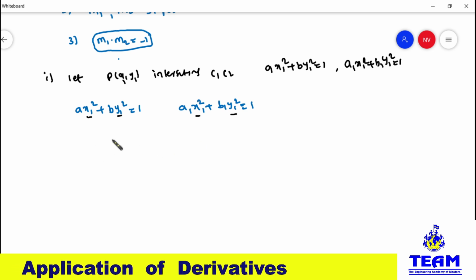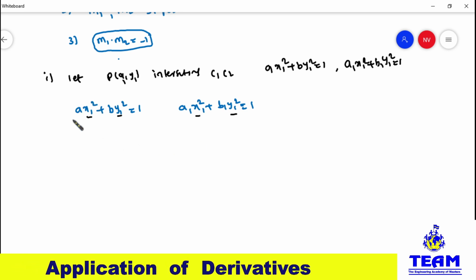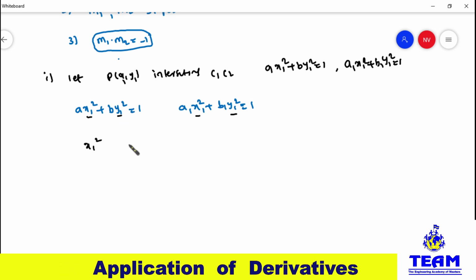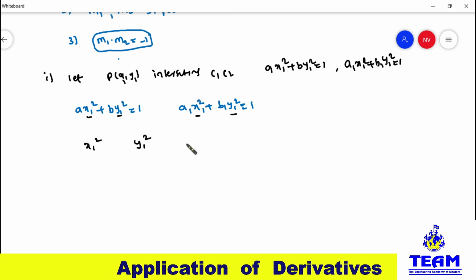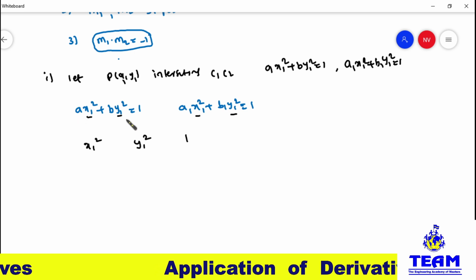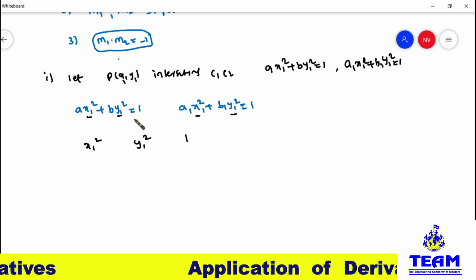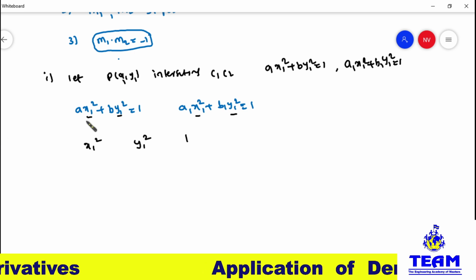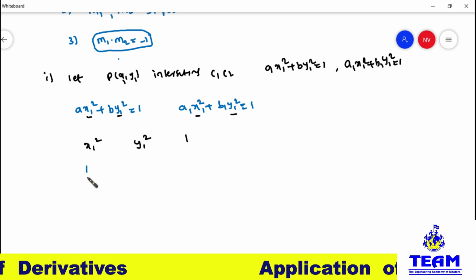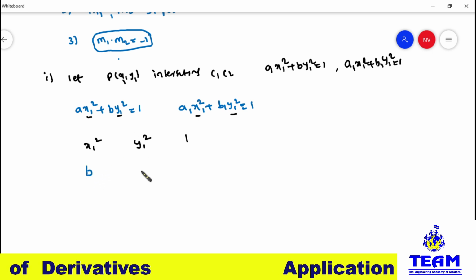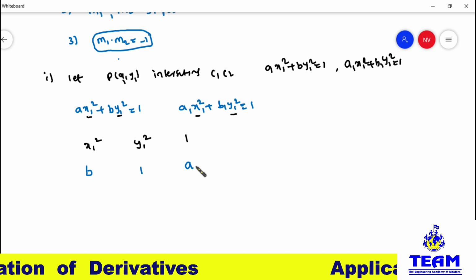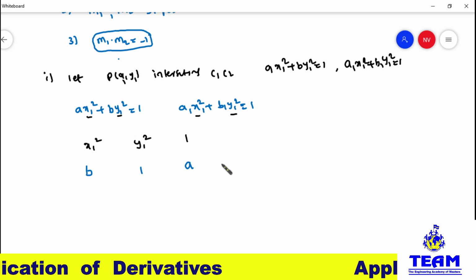So friends, to solve this generally, if you want to find out x1 square and y1 square, first you write like this: x1 square and y1 square, and you write 1. Now to find x1 square, generally what we are doing, we have to take these two values only, remember. You write down, friends, if you want to find x1 square value, downside what we have to write: y1 square quotient, what I have, b; next constant, what I have, 1; later you write down, after this, x1 square quotient, what I have, a; next you write down constant; another y1 square quotient is what, b.